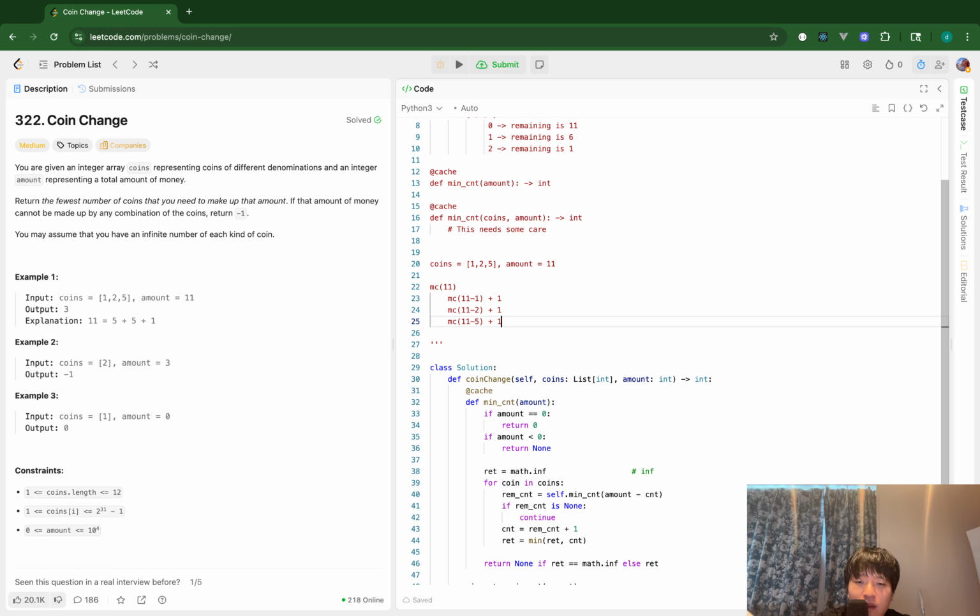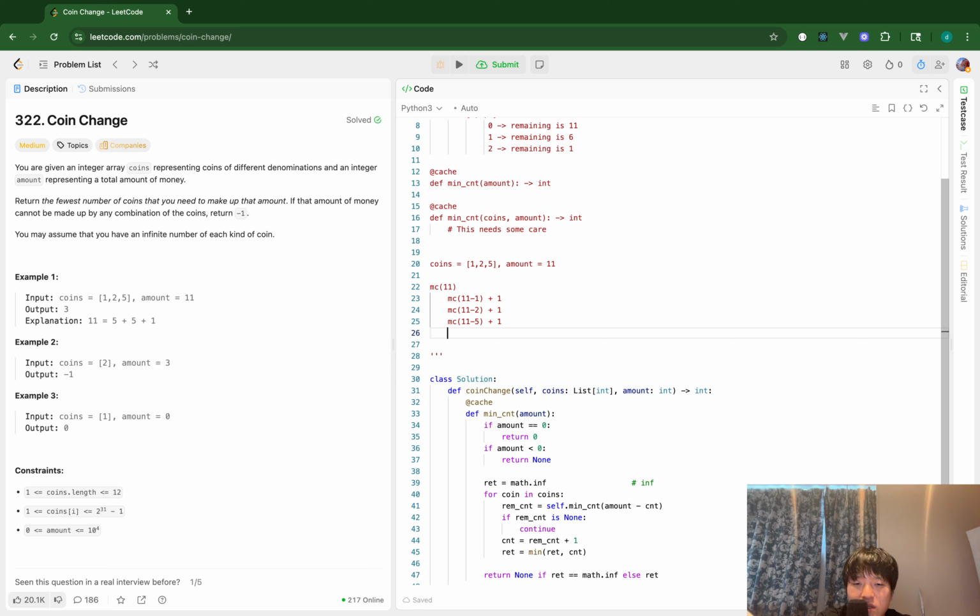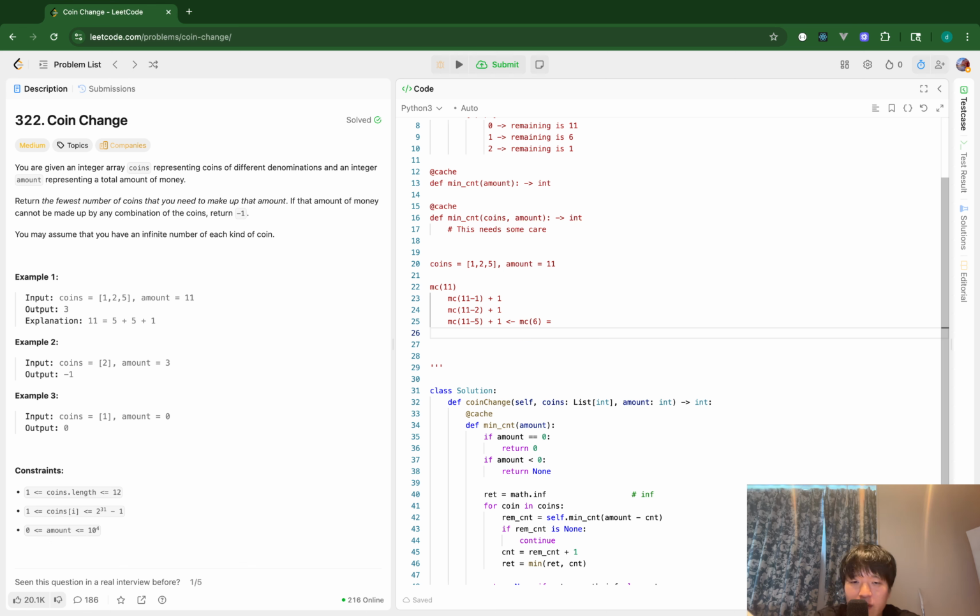And same for the cases where I choose 2 or 5. Yeah. Okay. And now my task is to find min count 9, min count 10, and min count 6. So I will think of min count 6. So minimum count 6 is, for example, I have 5 choices.